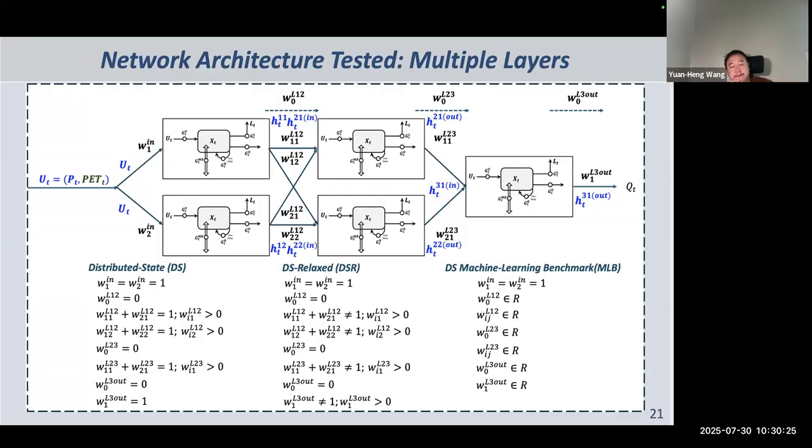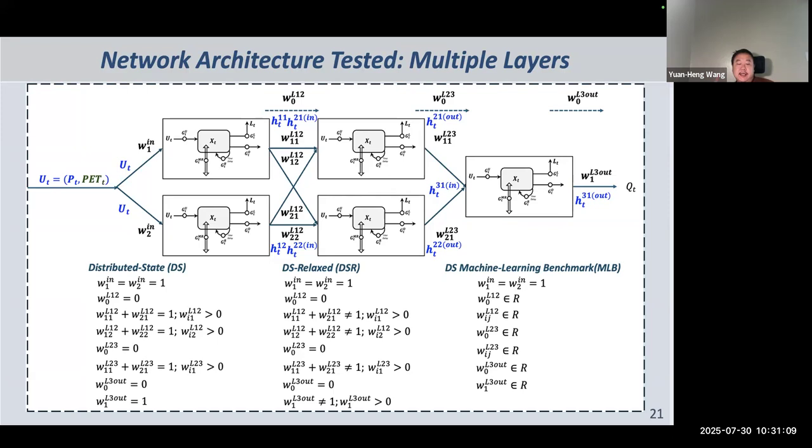So the first case is the default, the DS distributed state case. In this case, the mass or the fluxes are conserved between the layers. For example, if you look at the node at the top of the second layer, the input is the combination of the outflow from the two nodes in the first layer. And the weights need to sum to 1 to ensure mass or flux conservation. So the hypothesis is that the outflow from each node of the first layer represents the internal flow, and then we weight the outflow from each flow path in such a way that the summation of the weights equals 1.